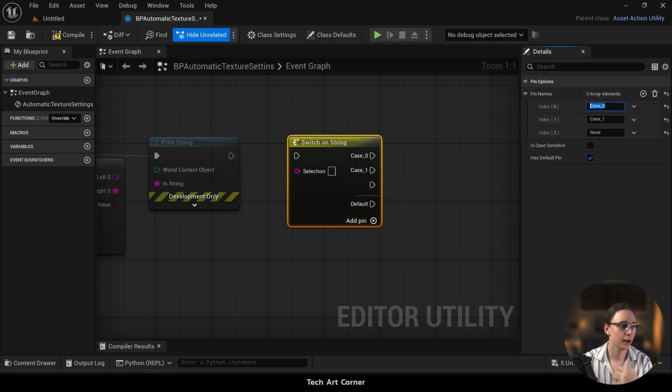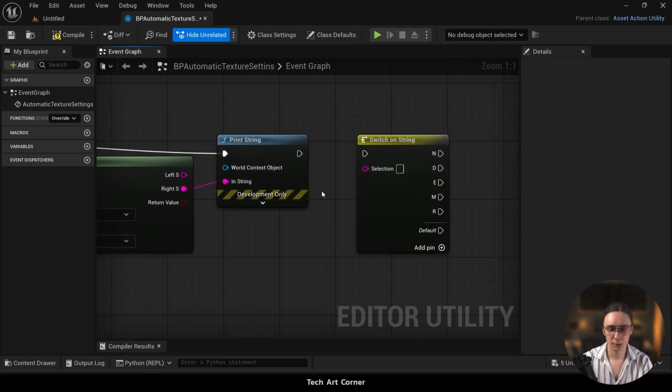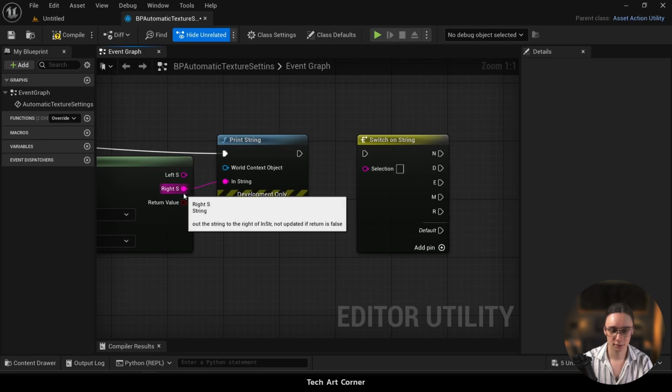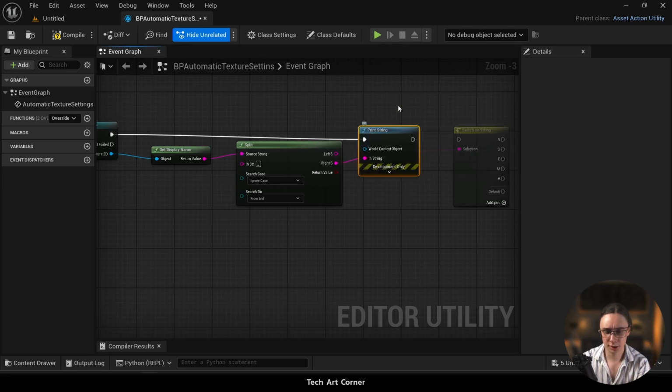And we will add N for normal map, D for diffuse, E for emissive, and maybe also M for metalness and R for roughness. So that should roughly cover most of PBR materials.